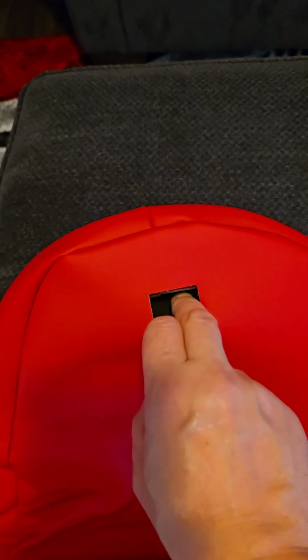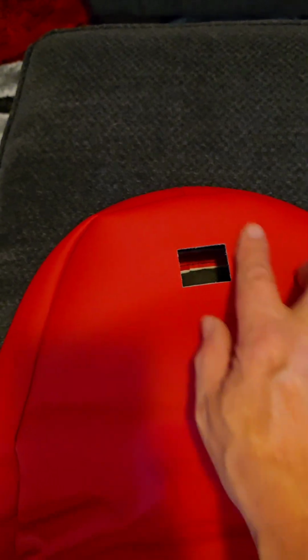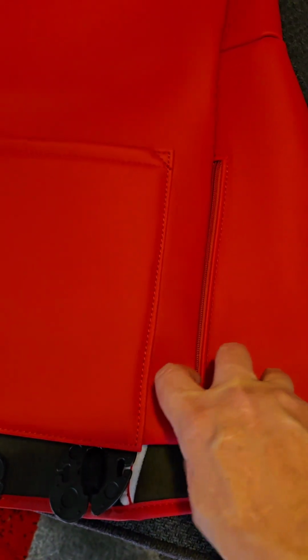Flip this puppy over. They've got a little access pocket right here. And you can see they're cut out here for the lever for the seat back to raise it forward. And that should tuck in behind that plastic trim. And there should be a zipper on one of these sides. Oh yeah, right here. There's a zipper, so once you get it on, you can zip it up and cinch this thing tight along with your clips. And yeah, this thing feels good. There's a lot of padding inside.